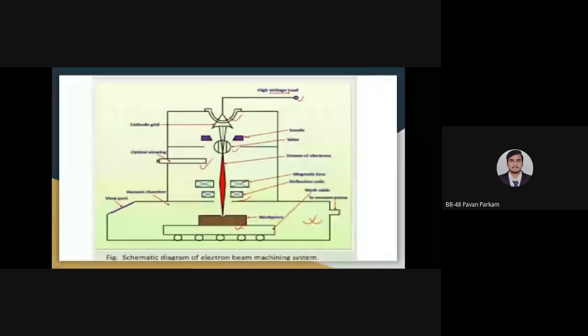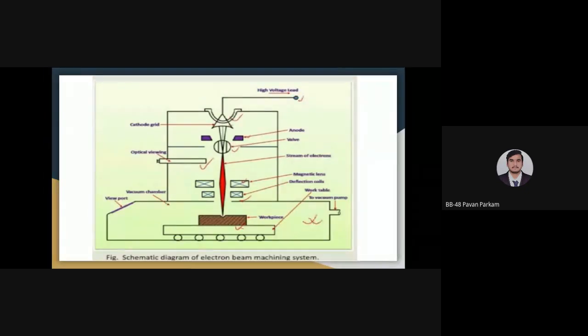And how the vaporization of your backing material due to the heating generates gases, and with a very high velocity and high pressure, how it expels the molten material or vaporized material of your workpiece. So that very high pressure gas expels whatever molten material is there at the hole, from your chamber.